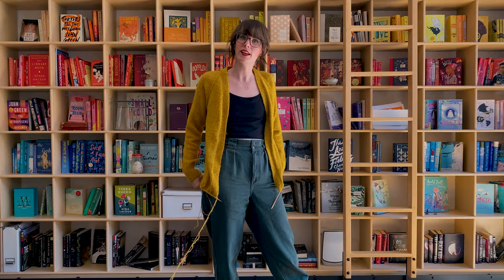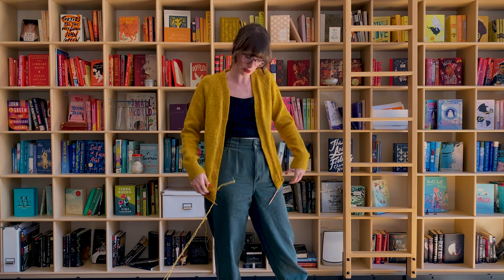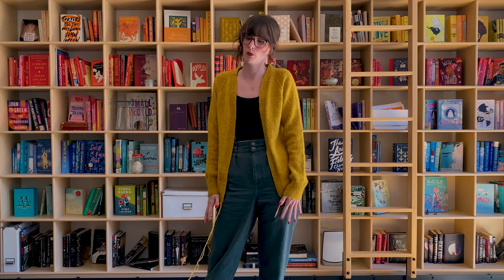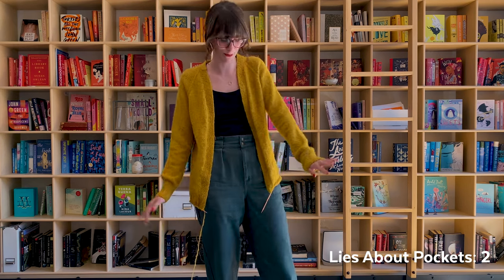So last time I tried it on and felt like, okay, this is where, if this were a regular sweater, I would be starting the ribbing. It would be almost done. So let me try this on and we can see. Okay, we have a sweater. Yeah, if this were a regular sweater, this would be done. This would even maybe be long. We're, I guess, close to where the pockets will go. I do believe the pockets are afterthought pockets, but I will probably do them as a mid-project thought rather than afterthought, just to get them over with.